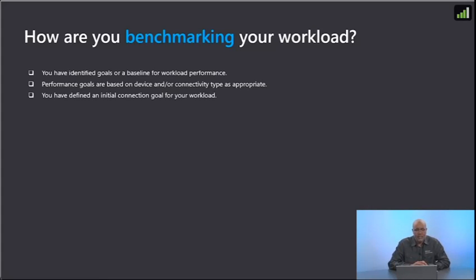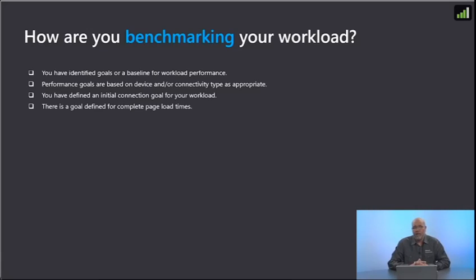You have identified an initial connection goal for your workload. It would be helpful to determine a goal that is based upon from when the connection reaches the server to when the server spins or cycles up to provide a response. By establishing this baseline, you and your customer can determine if adequate resources have been assigned to the machine. These resources can include, but are not limited to, processors, RAM, and disk IOPS. Finally, creating rules for always on or properly configuring idle timeouts, in other words, IIS, containers, etc., would be especially helpful for optimizing response times.